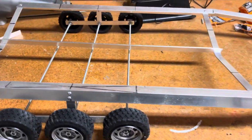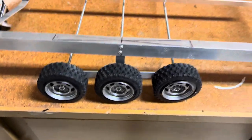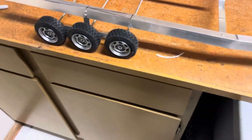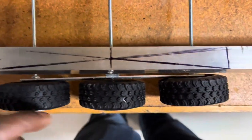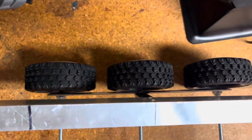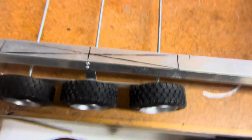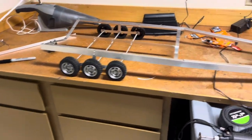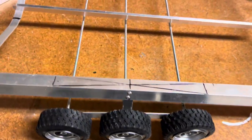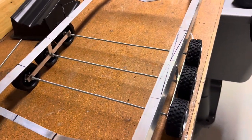Oh yeah, be careful also to not cut it too short, because I cut a couple of them too short and it was really annoying trying to get the wheels on there. I had to shave out the hubs in there. And as you can see, they're a little bit offset now, some of them. This side's not as bad as this side, but this one I really had to, yeah. Anyways, you can't really notice it from far away, but I know it and it's annoying. So yeah, just be careful and really measure properly.